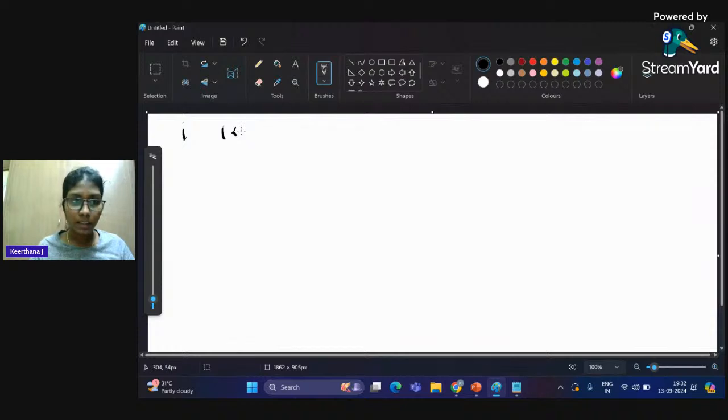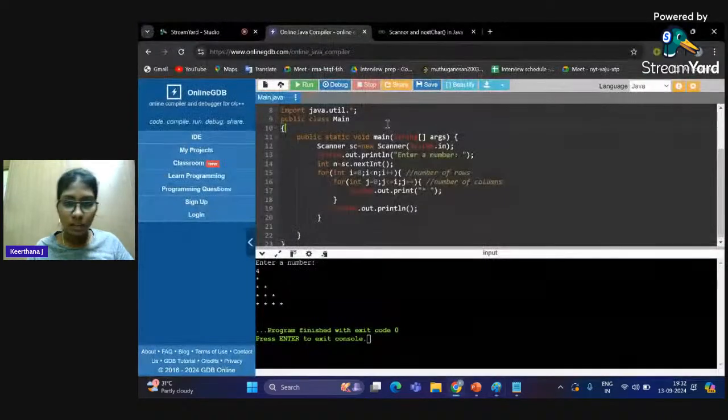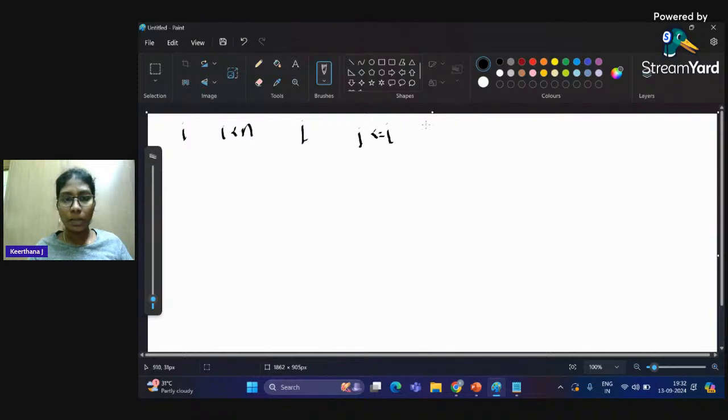Then the j value, j must be less than or equal to i. Then j plus plus. Then the block of statements.